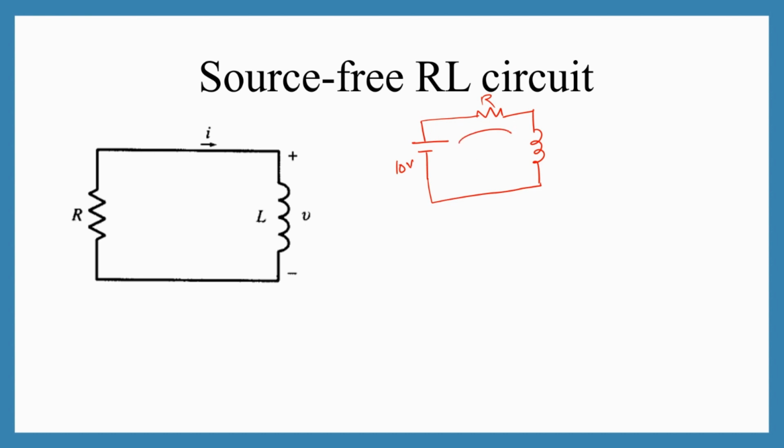Now there is going to be some amount of voltage that exists across this inductor, and that would be given by L di by dt, considering that I is the current flowing through this circuit. So we'll analyze this circuit a little later. Consider that initially we have connected the inductor to a source and there is some voltage existing across it. Then we disconnect it from this circuit and we connect just a resistor. So that's when we arrive at this. We have removed the source and then it becomes a source free RL circuit.